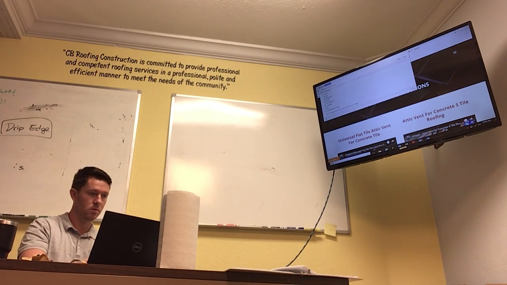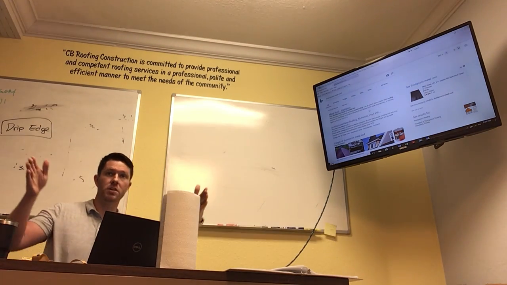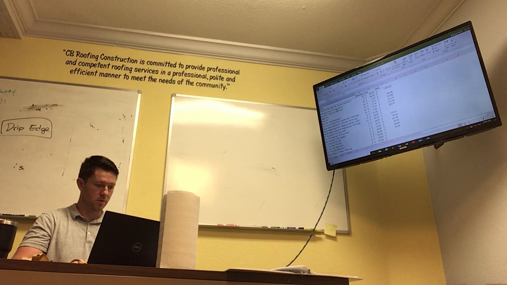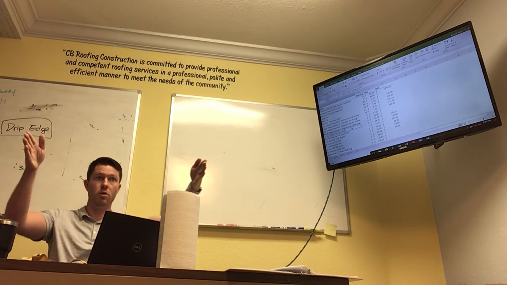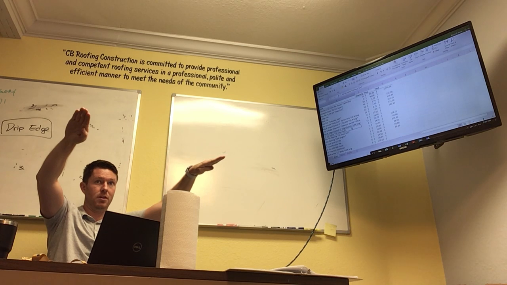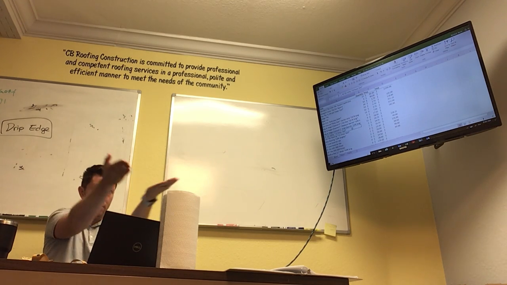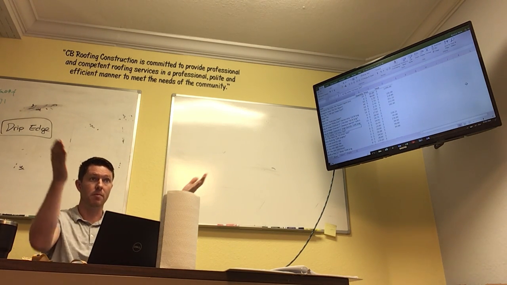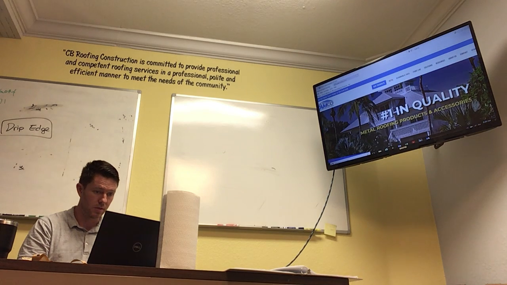People apparently have issues in those kinds of valleys a lot. So the tile valleys are 24-inch wide pieces of metal in 10-foot lengths. I listed it on here: W tile valley, 10 linear feet per stick. They are 24 inches wide, a flat piece of metal that comes down flat all the way, and right in the middle it has a 1-inch V. So if you look at it, it looks like a giant W. That's wide enough that you would be able to put that over the top of that wider space. All right.